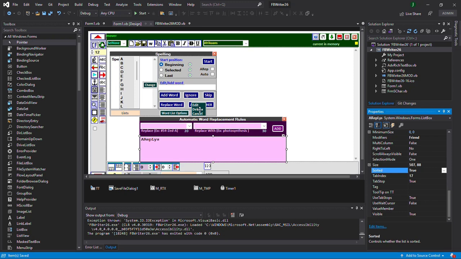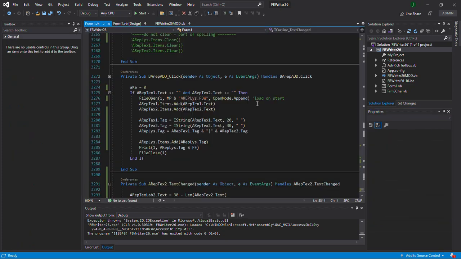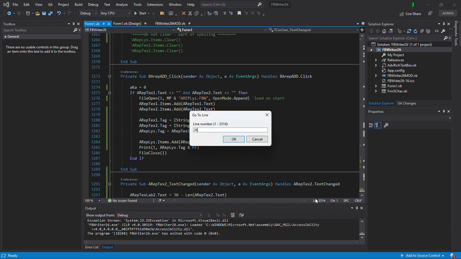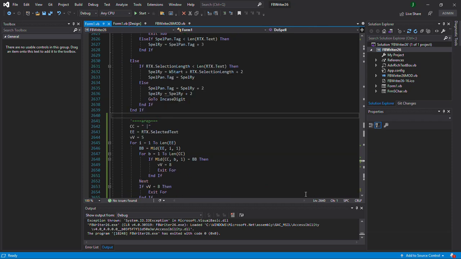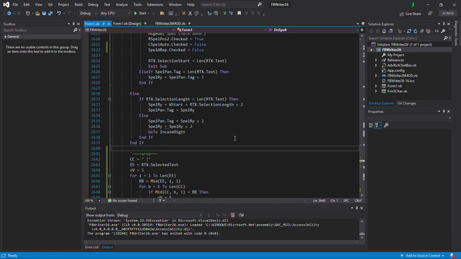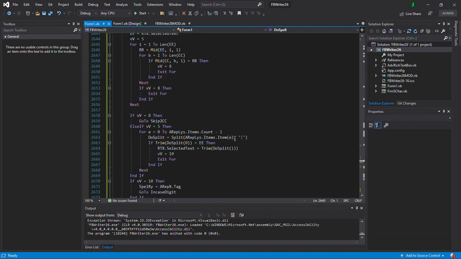As you can see, there's even edit and delete word options. You can select words and change them accordingly. Just some short thing to show how it works. I use the split function. You don't see the split function over here, but you will see the split function in 2040, somewhere around here.